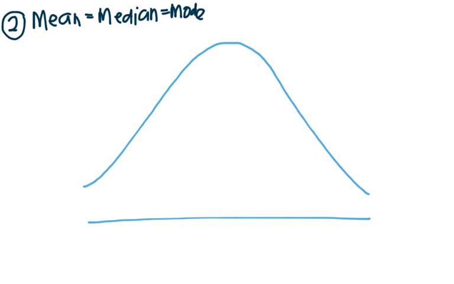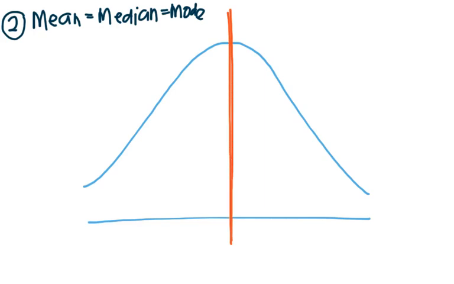You know that the normal distribution comes from the histogram. If you still remember, mode is the value with the highest frequency, and in a histogram the highest frequency is the highest bar. For the normal distribution, the highest bar is here. Also, the median is the middle point, so the middle is also here.